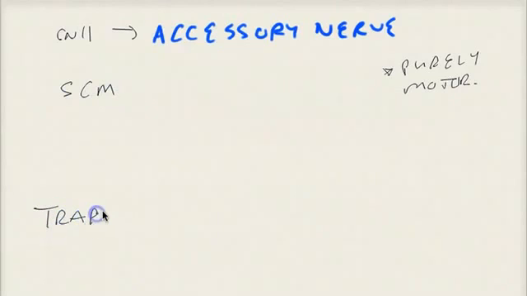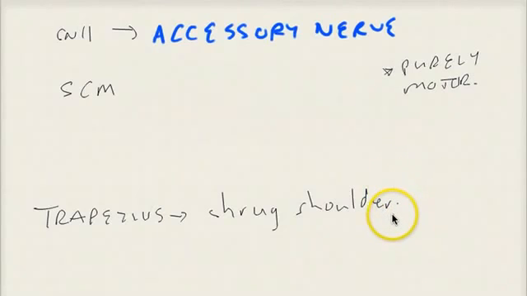Now, the trapezius is responsible for shrugging the shoulders. So testing for damage to the accessory nerve via the trapezius is very easy. You just have the patient shrug the shoulders. Okay? Injury to the accessory causes ipsilateral inability to shrug. So a right-sided accessory nerve injury will cause a right-sided problem shrugging that shoulder. Okay, so that's a very simple test we can run for that accessory nerve.